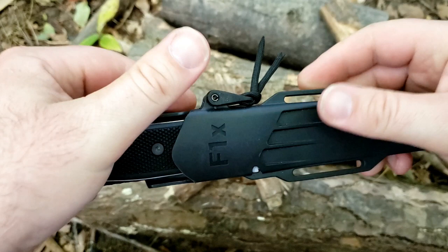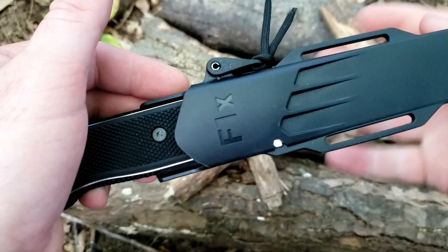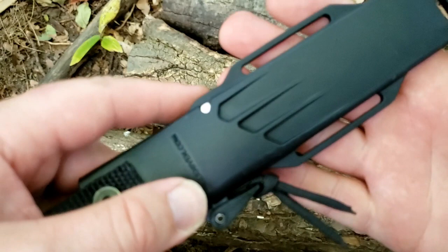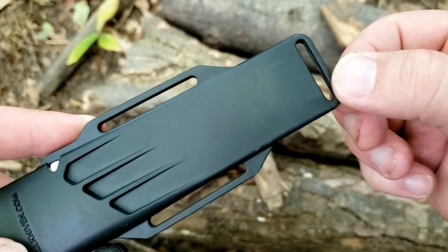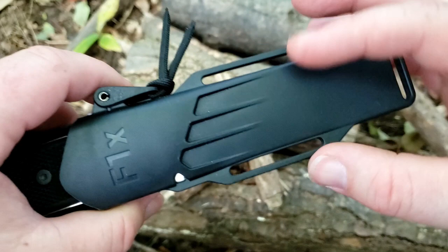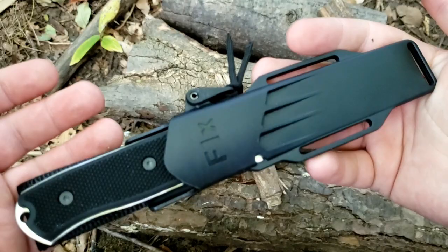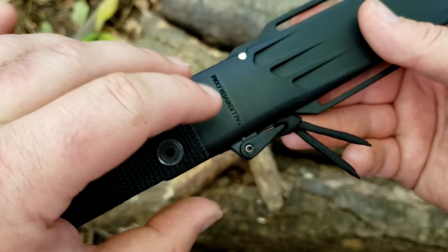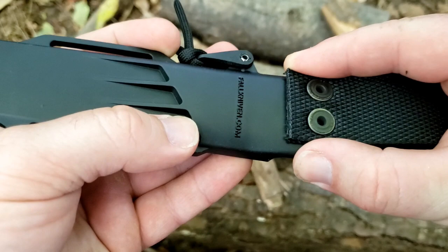Finally, how this sheath actually attaches to your belt: you've got this loop over here, just a very plain nylon loop — you could loop a belt through here. However, notice there's only about an inch and a half, so if you're wearing a two-inch belt you're going to have issues. There is this securement point — you could also do MOLLE webbing or various options and strap this in. The only downside I see is if you wanted some other kind of setup, the only thing you could do is take the rivets out and replace them with screws and screw on some alternate attachment method — you'd end up destroying the original to make whatever change you wanted. I'm not in love with that. Otherwise though, I really, really like this sheath and the locking option is really, really confidence-inspiring.